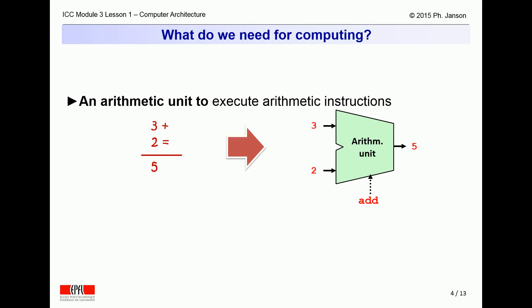Since assembler languages include arithmetic as well as logic and other computational instructions, computers clearly need to include arithmetic units, which usually can perform also logic and other computations. Since all instructions, including arithmetic ones, take one or two operands and compute one result, the arithmetic unit needs to be able to take in two operands and produce one result.